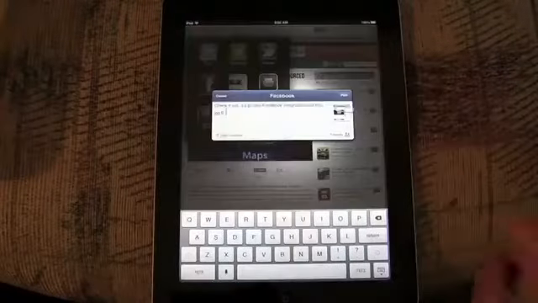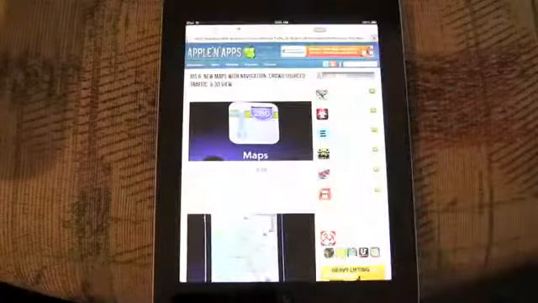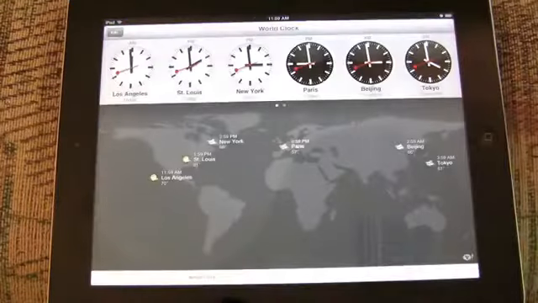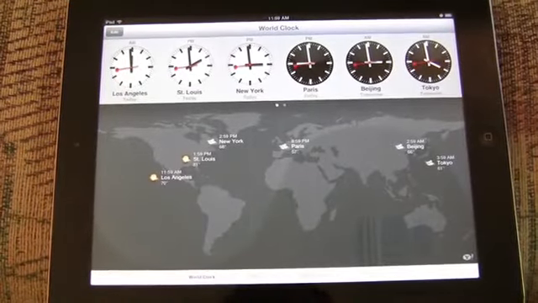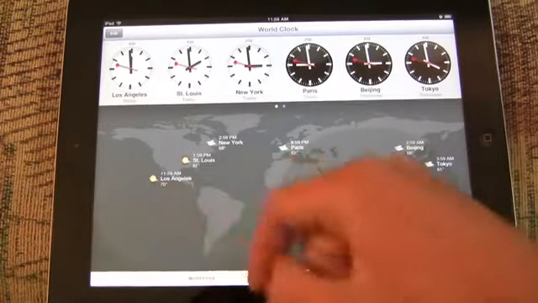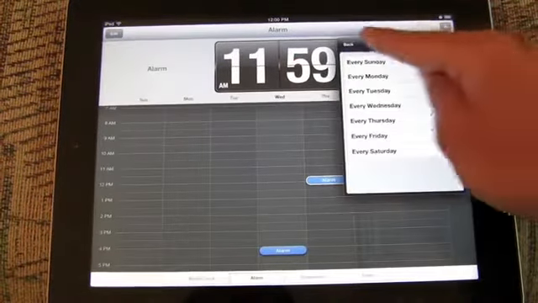And then there's the new share window. As you can see, icons replace text links, and that includes the social sharing features. Then there's a brand new clock app on the iPad with the world clock view, which has some weather indicators, as well as a light and dark display.